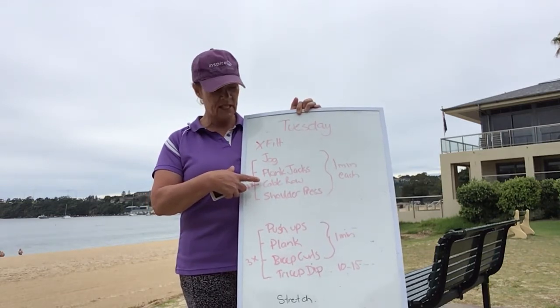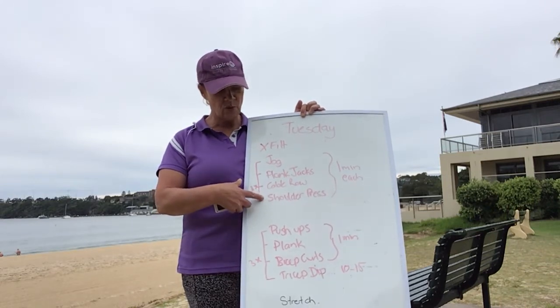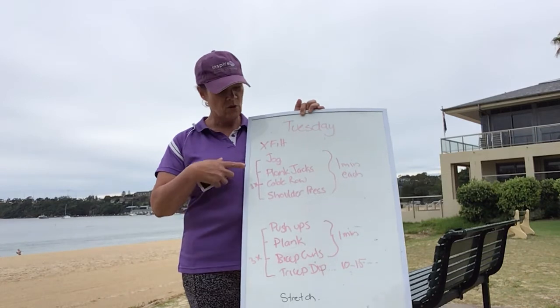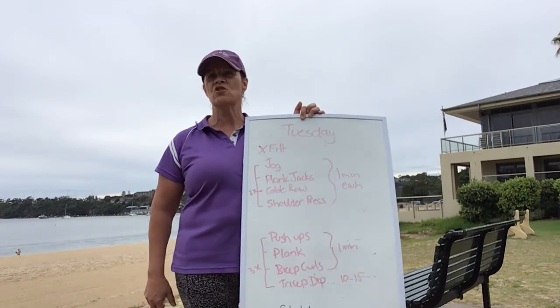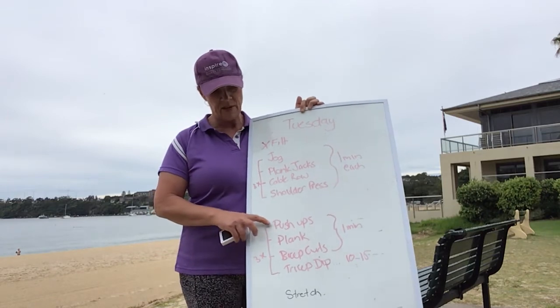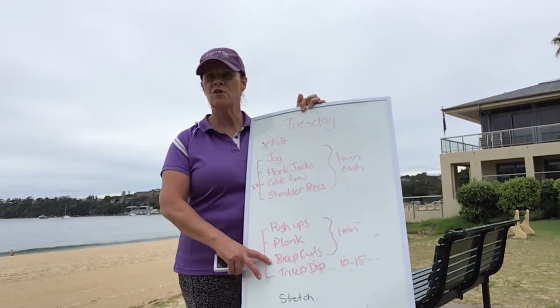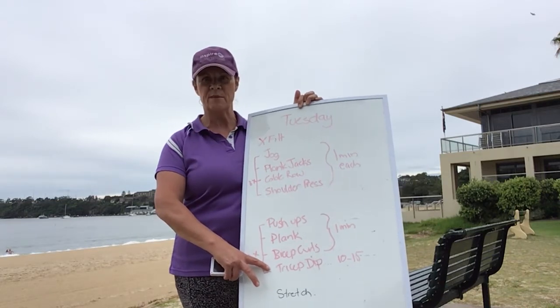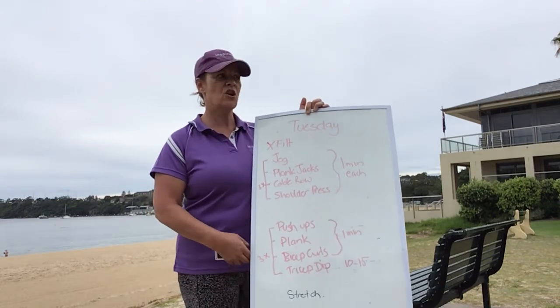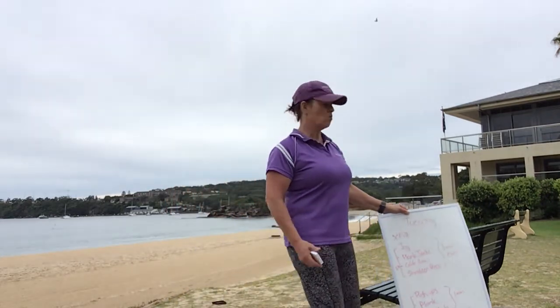I brought some equipment today, so we've got a cable row and some shoulder presses. So with the cable row, if you've got some sort of a stretchy band, that would be helpful. And then we're going to do some push-ups, some planks, some bicep curls and some tricep dips. Okay, so we've got a chair here today, so we'll use that, incorporate that in our warm-up.